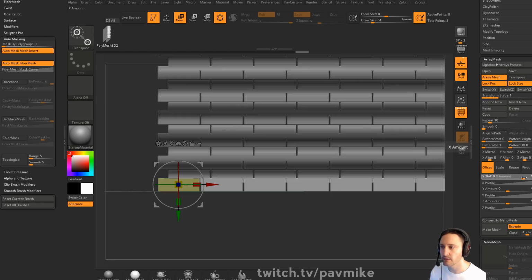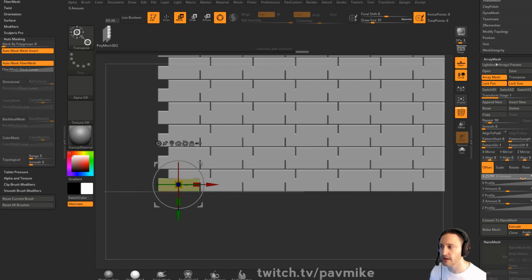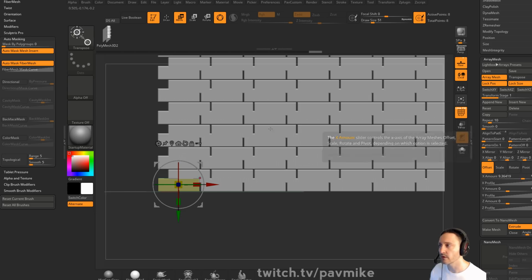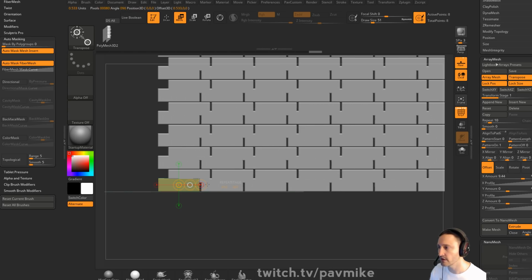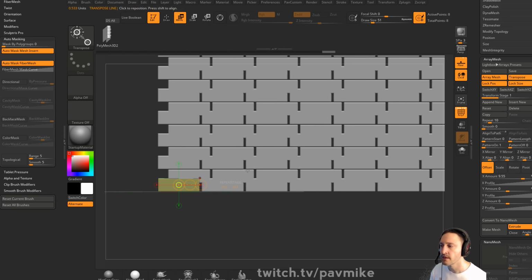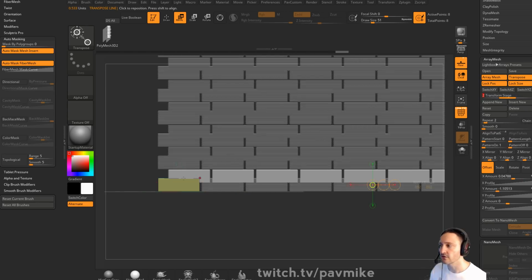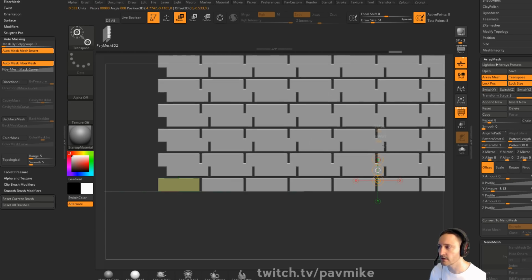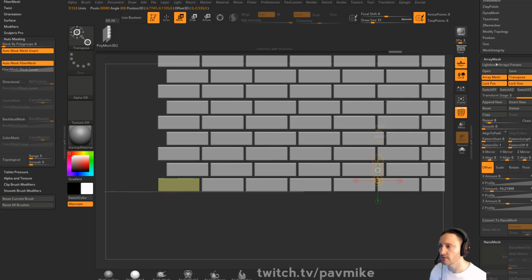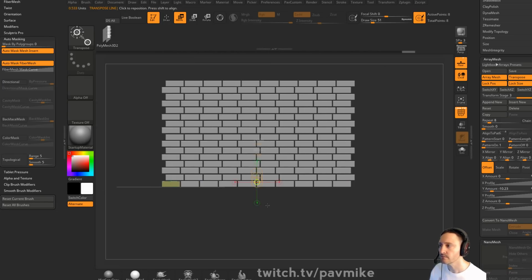I can do a little bit more of an offset to kind of space those out. Or we can go into transpose, hit Y, go into transpose here, and we can say, you know what, with move turned on, I'm going to move you out. So it just gives you a little bit more control. And then for stage 2, which is this one, we can say you need to offset up a little bit more. And then stage 3, you all need to offset up even more. Okay, so here's our little brick.